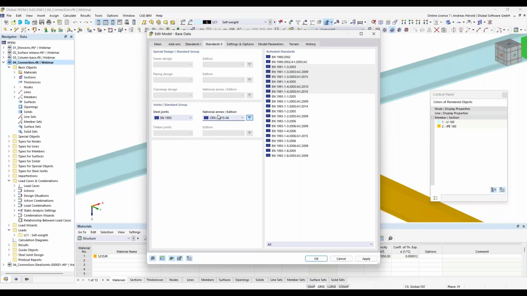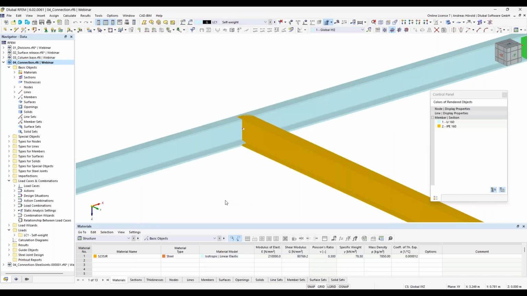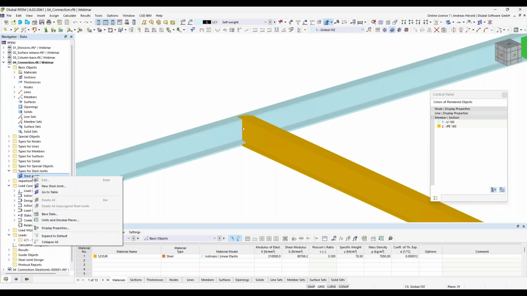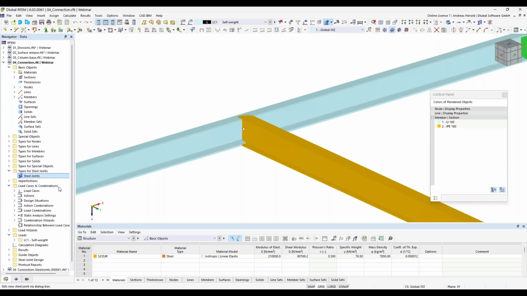I leave the standard national annex of the Eurocode 3. Okay. So, and then the types for steel joints is activated, and I can create a new joint by right-click, new steel joint.